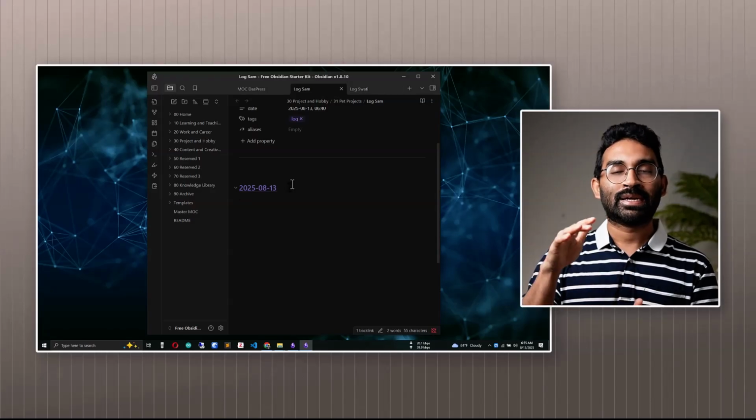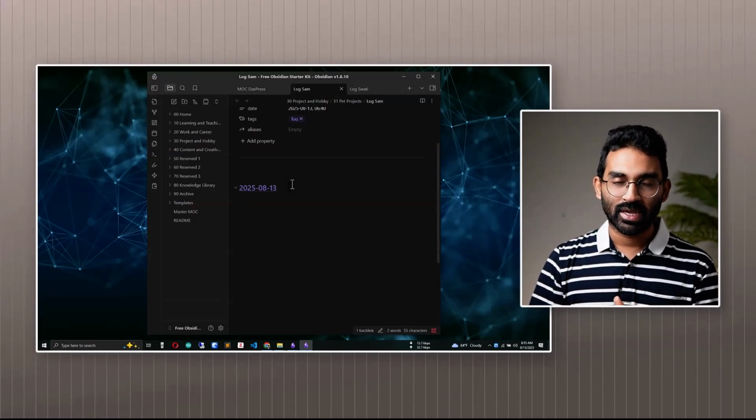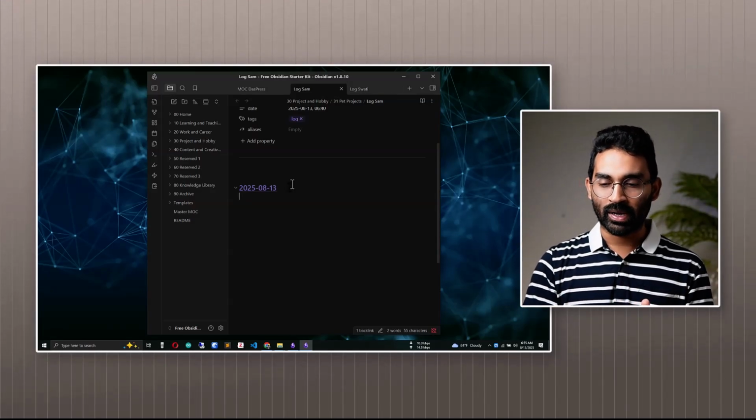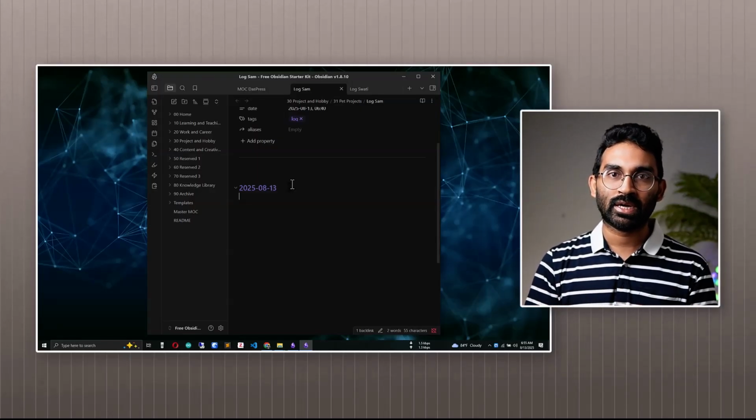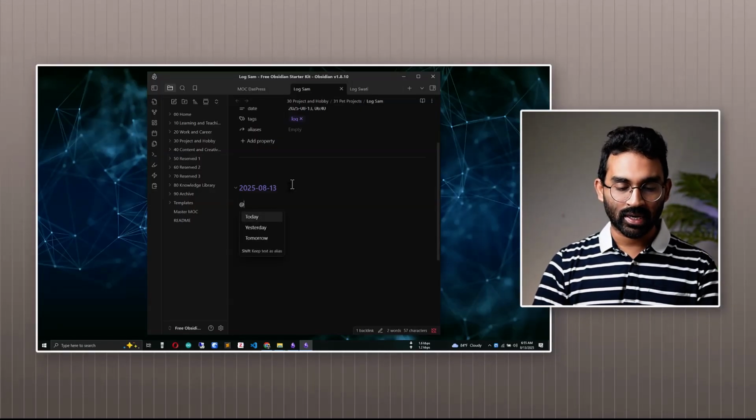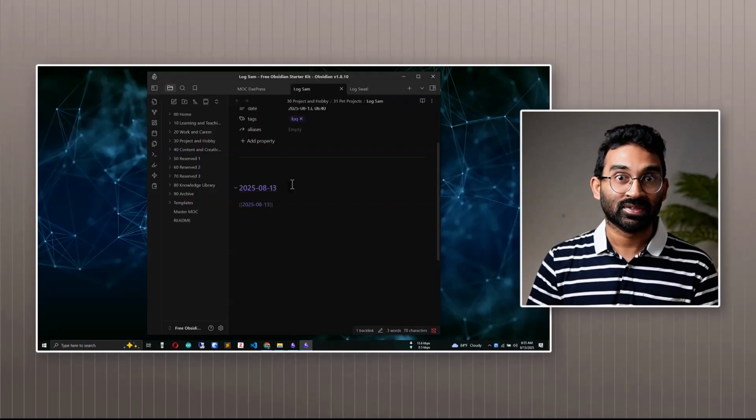of the dates with my meeting notes, and I do not want to look into my mobile or laptop to see what the date is today and write it down. I just do "@today". That's it. This is so simple, right?